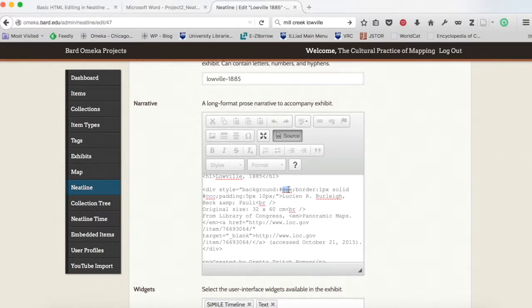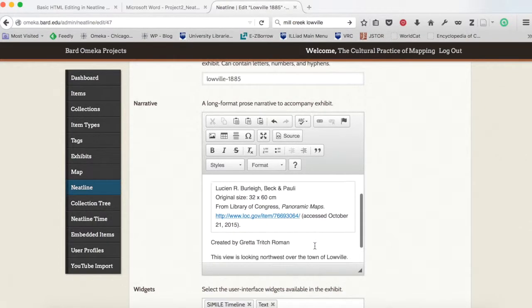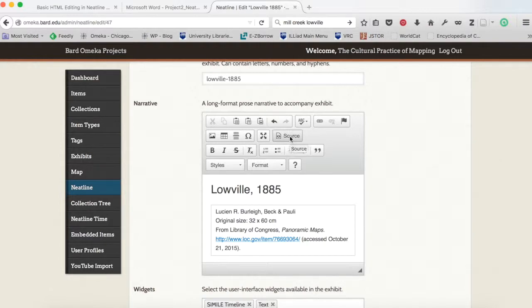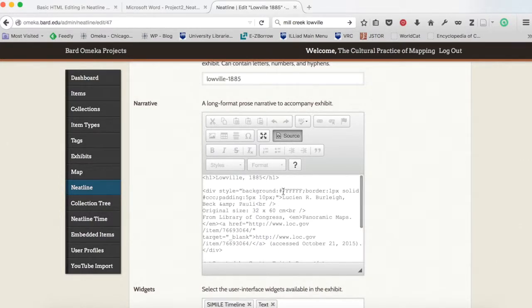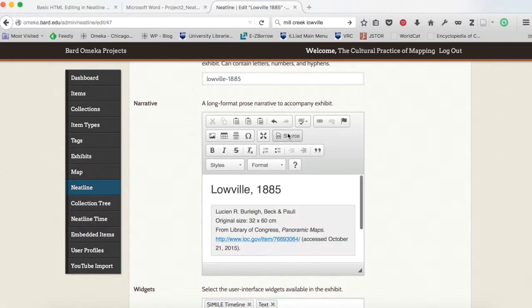Now, if I wanted to make, for instance, that background white, I can just do F, F, F, and you will see that now it's a white box. Right? So you can change it to any color, and in the basic HTML PDF, or actually the PowerPoint, has the official link. You can just copy and paste it out of the PDF if you wanted to. But you can find all those colors online, what their definition is, and to see what they'll appear as in your browser. So just go back to that. You can see that it changes it back to a gray color.